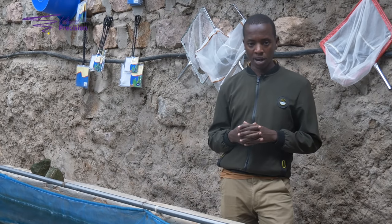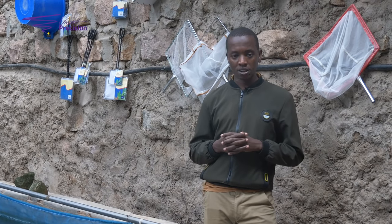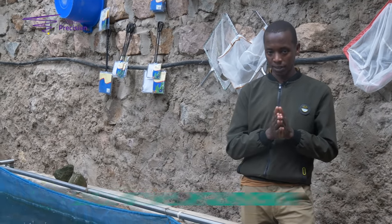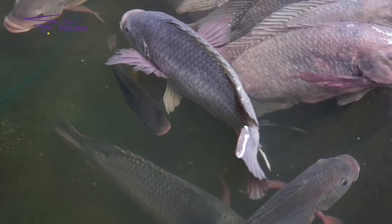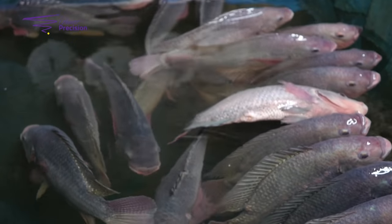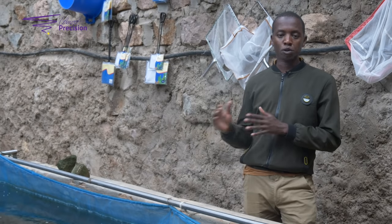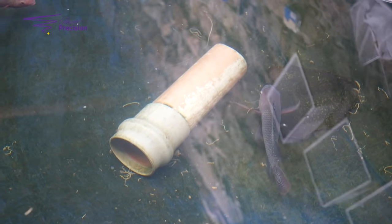For these reasons, we at Kamuthanga do YY technology, which is much better compared to other types of sex reversal. We have special males that have the ability to sire males only. So you just combine this YY male with any female, and all your young ones will be male. This ensures you get natural male tilapia, gotten only through the normal reproduction process. This helps your fingerlings have an aggressive nature because they are natural males. Two, the fish grow very fast and take a very short time within your production.